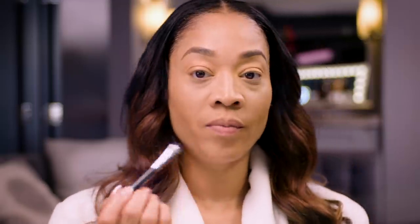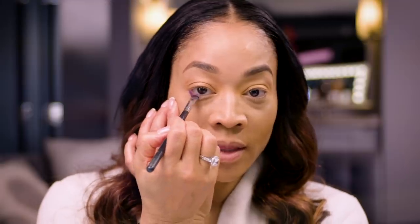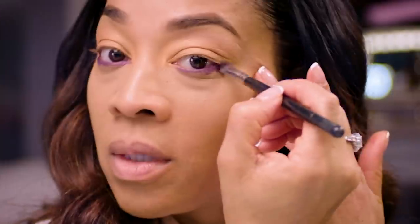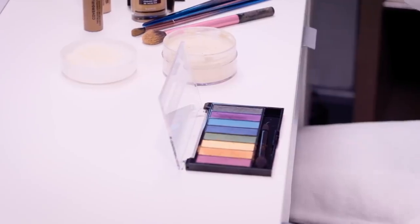Next, I'm going to go under the eye with my purple. You're just going to smudge it along that lash line at the bottom, kind of wing it out underneath just a little. Same on the other eye — smudge it out, come to the corner and fan it a little. Then I'm going to go back in at the top, right where you would put your eyeliner, and do the same thing. I love using these bright bold colors — probably two colors you guys would never think to put together. But as you can see, super cute.